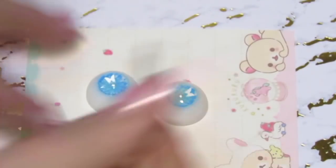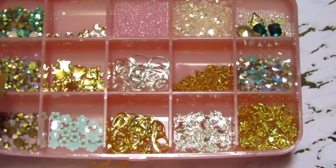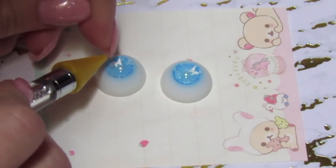We've got some butterflies, some caviar beads and rhinestones.